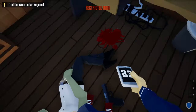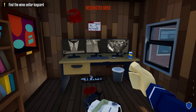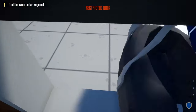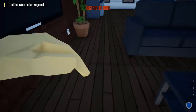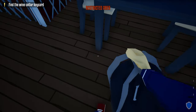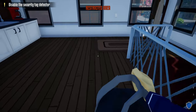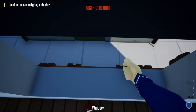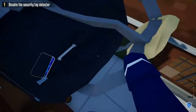Open up the door and take out the guard watching the cameras. Next, grab his phone and do the check-in — now we don't have to worry about cameras throughout the rest of the heist. We're going to open up this window, jump out, go through the next window, and go over to the table to grab the wine cellar key card. Then open up this window and look down until we see a guard pass by.